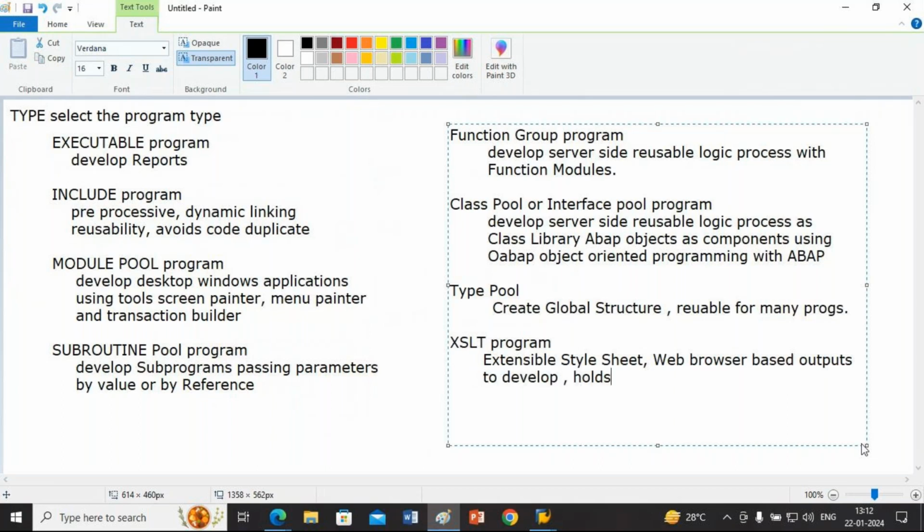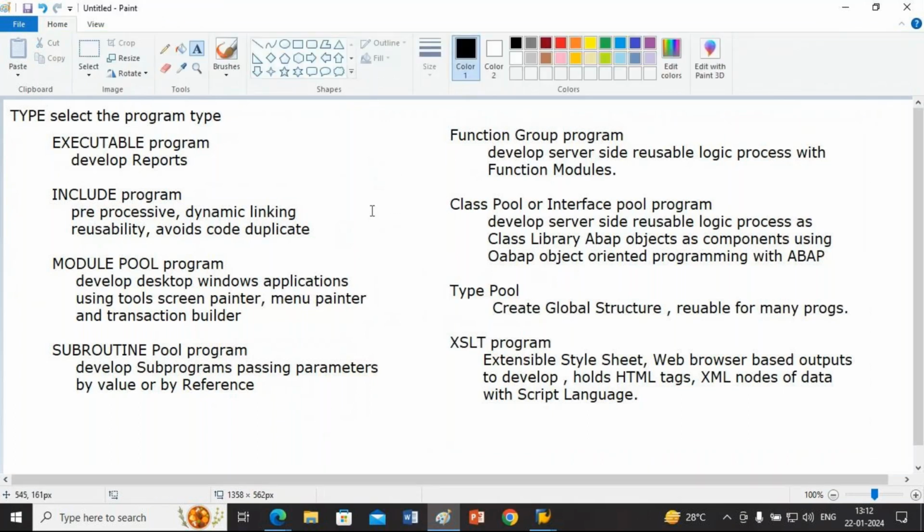It holds HTML tags and XML nodes of data with a script language. So it is used to develop web browser based outputs. So these are all things we can develop using program types. Please note these points.